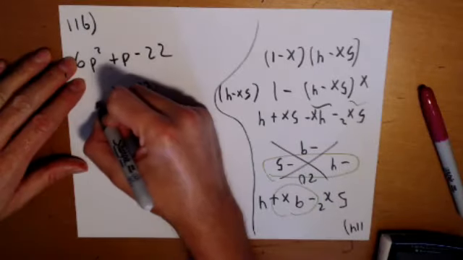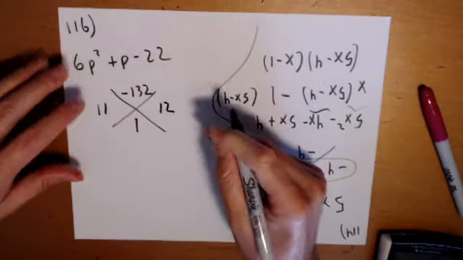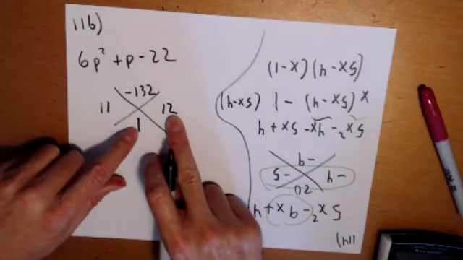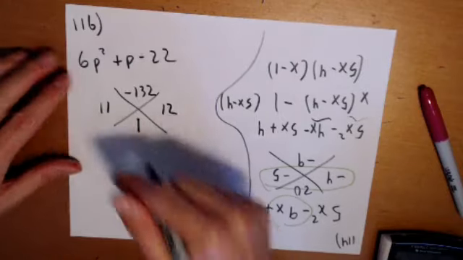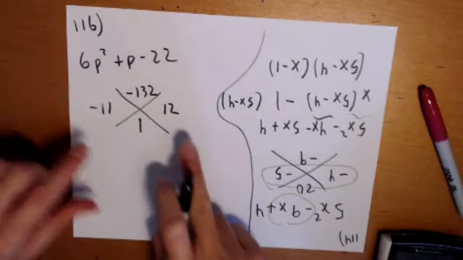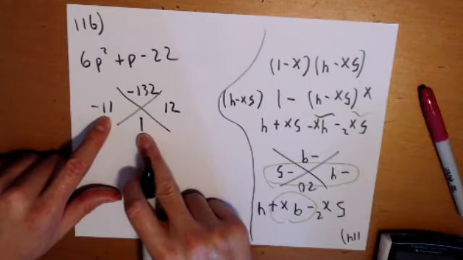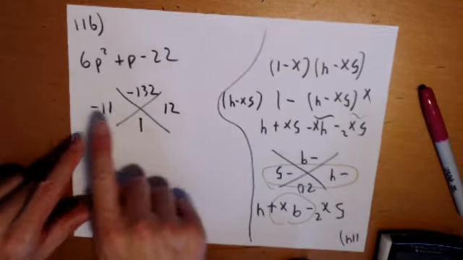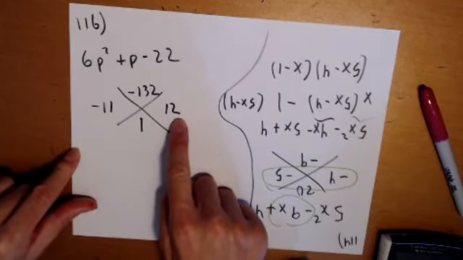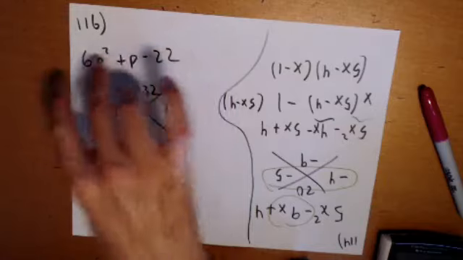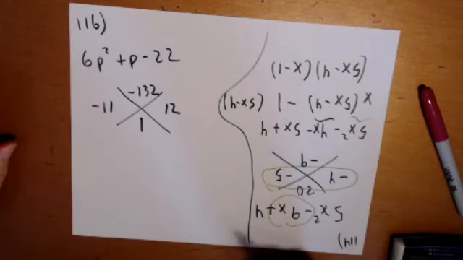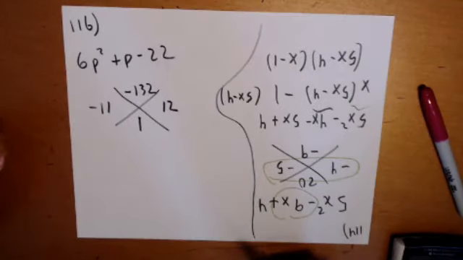Let's see, 11. I need to put a negative sign because, right, positive times positive is positive. It needs to be positive 1, so that would mean the negative goes there. 12, if I add those together, I get 1. If I multiply them, I get that. Perfect. So right now you're saying, well, what if I put the 12 on this side and the negative 11 on that side? It's all the same. It'll all work out. Your story will be a little bit different, but at the very end, you'll have the same answer. So do it both ways to prove it to yourself. That all roads do in fact lead to Rome.